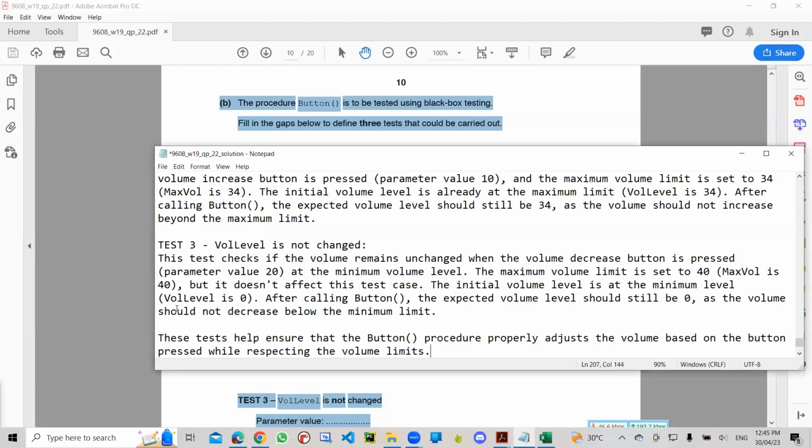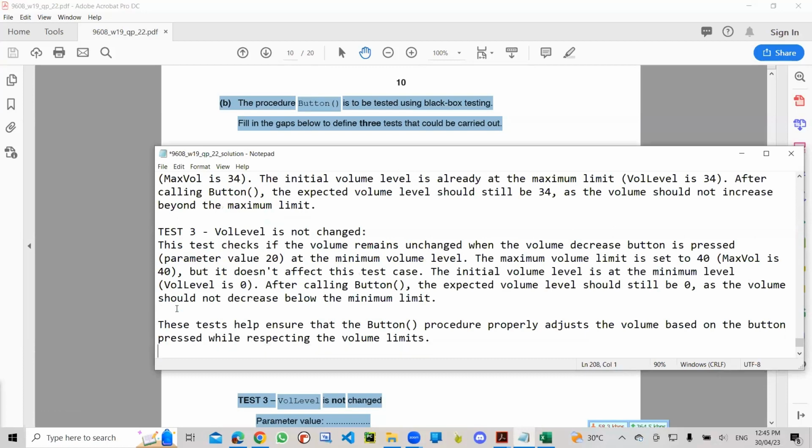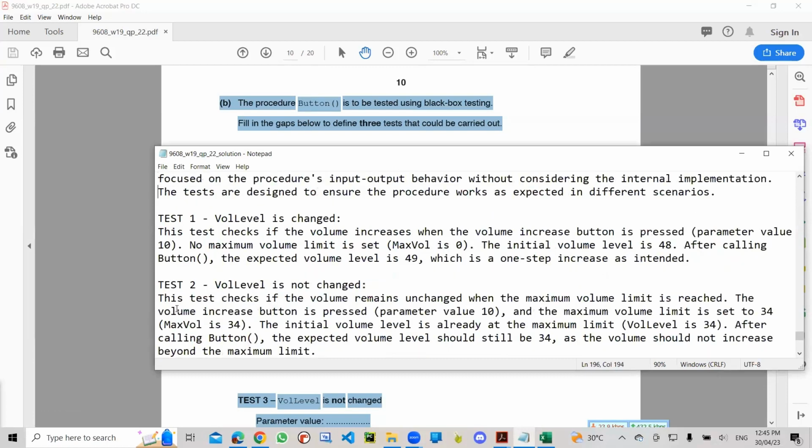Okay, so I have described all these 3 tests so that you could understand it properly. So commentary is there.